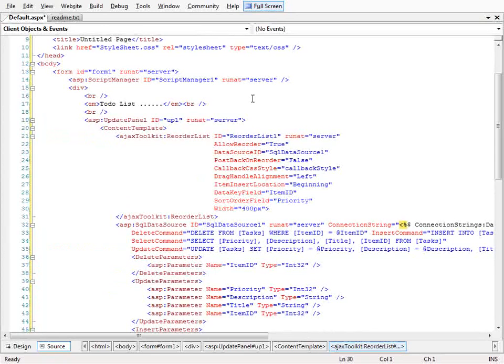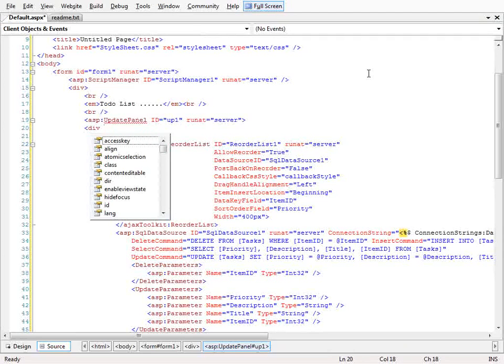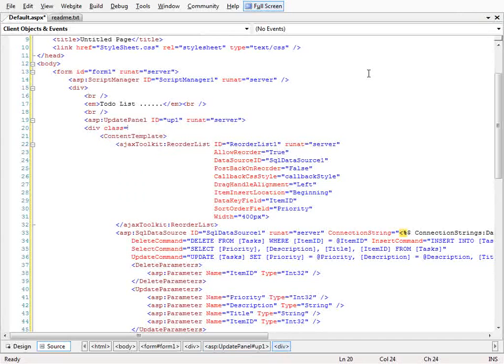The other thing that I want to do is inside this content template, I'm going to add a div, and I'm going to assign a class to that div, which will let us pick up some visuals from our CSS class that we included with the .css file. And here's the name that I've got.